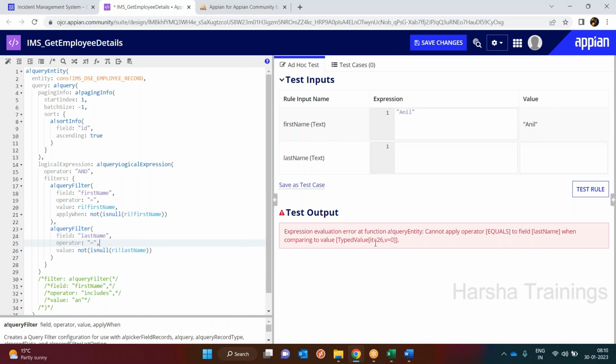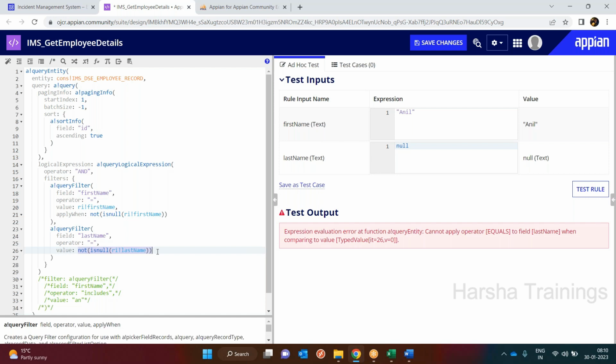Why is the last name not working when comparing the value? Previously is null, not taking it. Whoa, this is new. Oh, sorry.